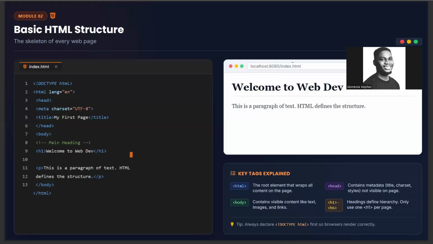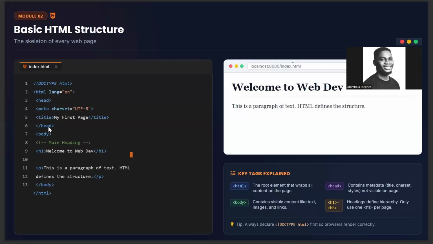But to start your programming, you need to first start with the root element, right? Which is HTML, the basic structure. You first write the HTML, followed by the head, then the title inside the head, followed by the body, then you close it with your tags. So if you look at this particular element here, it starts with HTML, and down here it ends with slash HTML. So I'm going to help you understand this by going more practical.